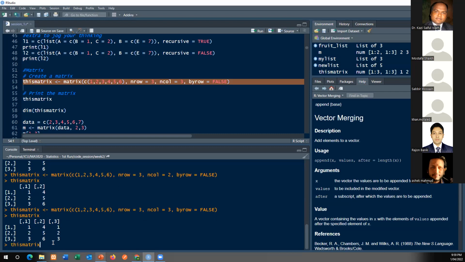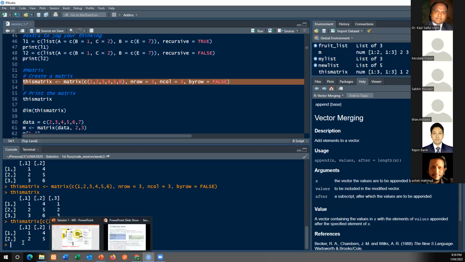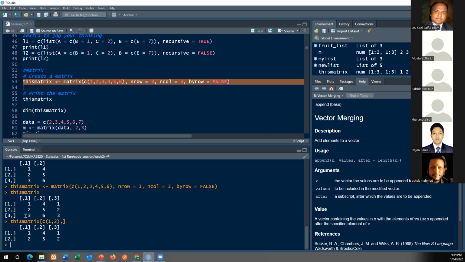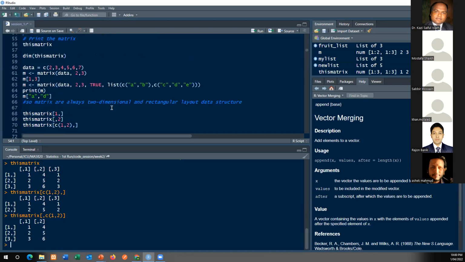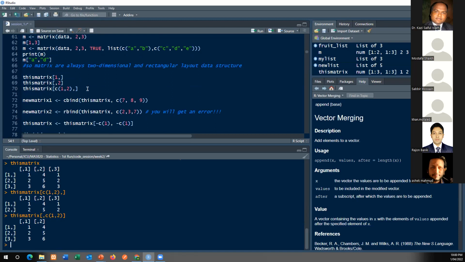Now, if I want to get the first few rows here, I have got that. You can see 1, 2, 4, 5, and I'm not getting the last row. So there is a subset of the matrix I can get. Or you can get it this way: if you want the last two, you give the row here and the column here. There are many ways you can subset the columns. So this is subsetting.